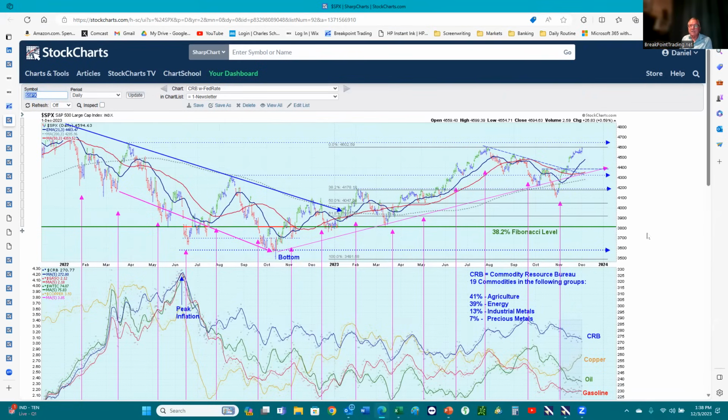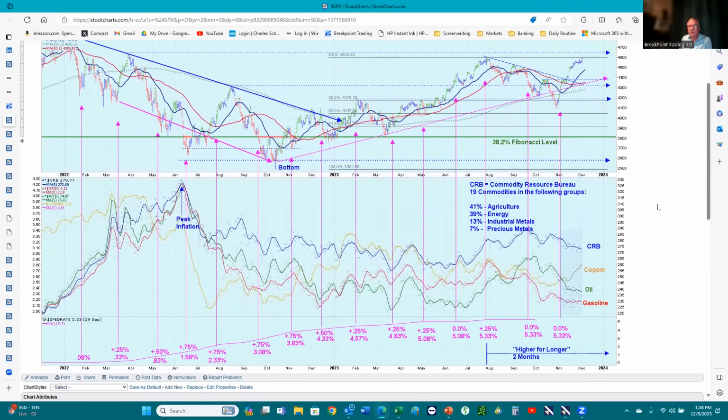Okay. So as you can see, the market is, again, right at this resistance level. There was no rate hike last time. So we've gone 2 months now with no hike. Higher for longer. I am going to start counting that from this last rate hike right here. Okay, 0.25. So if you want to say higher for longer, we're at 2 months going on 3 months so far.